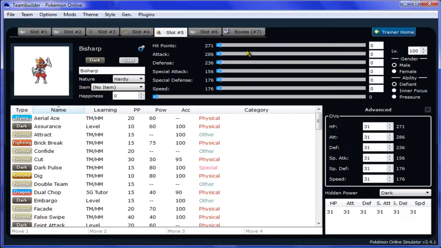Bisharp's ability Defiant will automatically give the effects of a single Swords Dance when Defog is used, so it makes a great partner with Stealth Rock, Terrakion, and Mega Bayonet. It also checks threats such as Aegislash, which our Bayonet and Terrakion dislike.